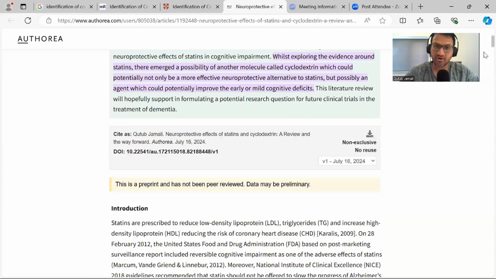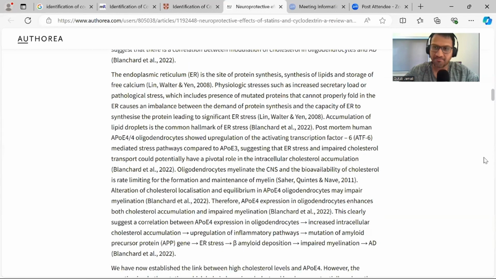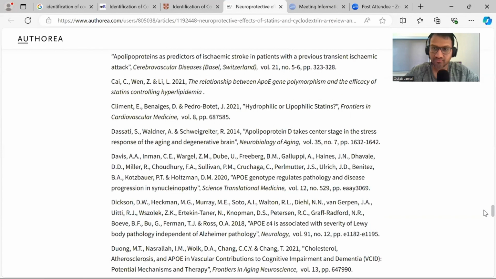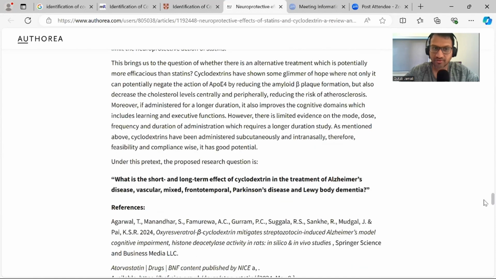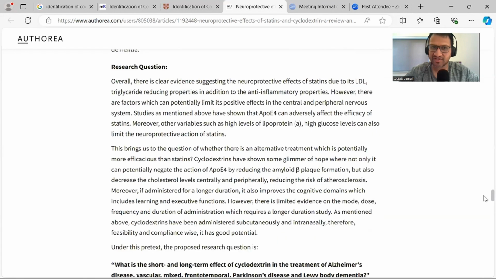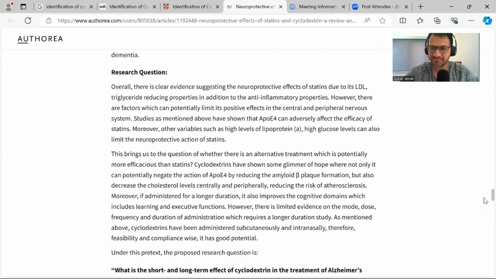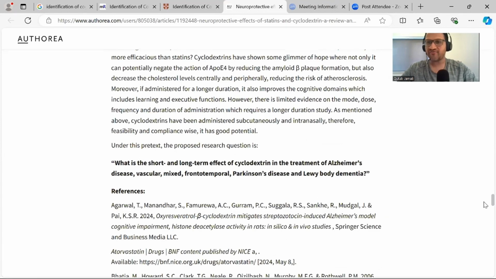So whilst I was working on this, I ended up finding a research question. As you can see, I end this review article with a research question. So now what I've done is I started this as a review article, but now it has kind of become a research proposal. So again, I'm unsure what I am going to do with this. Shall I submit this as a literature review, or shall I complete the study and then submit?